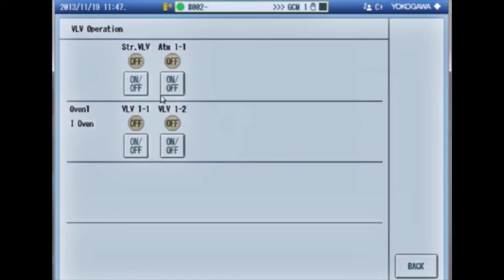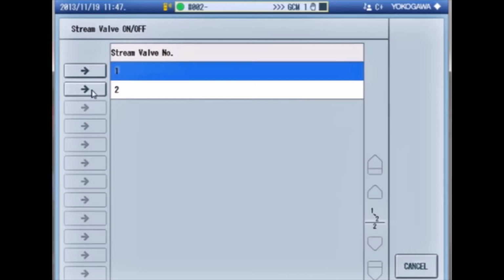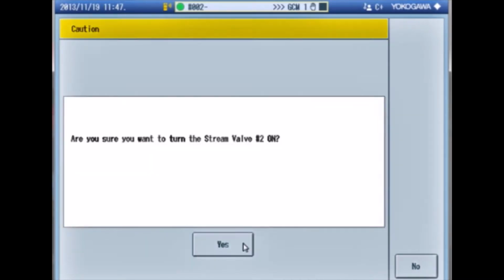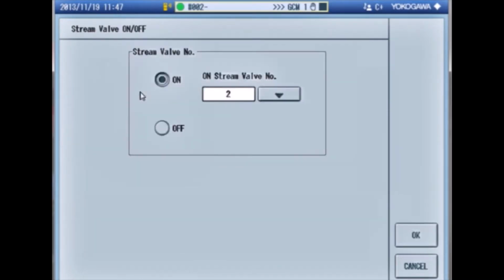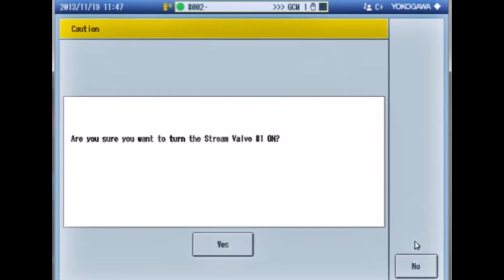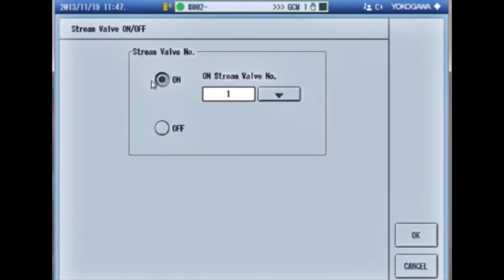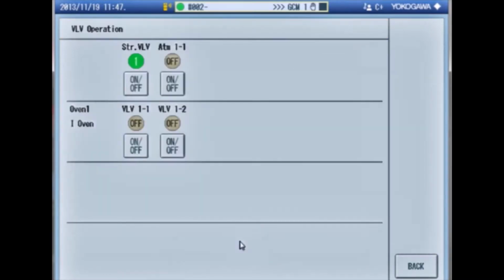This is your manual valve control. If you wish to turn on a stream valve, we have some option of 1 or 2. To turn it off or change streams. Atmospheric reference valve.